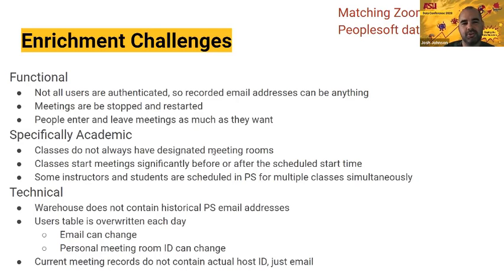The way you join a user to a meeting in Zoom, you can try to use email address. You can try to use user ID, but oftentimes it's the personal meeting room ID. So if you have a recurring room that you just use for whatever, that's a good way to make that connection, but you can always go and change that whenever you want. And so again, lack of history. And for anyone who just watched the Actionable Analytics project, you'll know history is important for analytics.